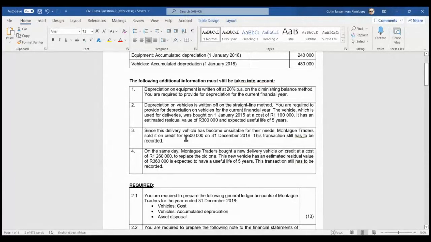So if we are going to raise a debtor, let me just go to the chat. If we are going to raise a debtor, somebody that owes us money, in other words, an asset, will we raise that debtor on the debit side or the credit side? Debit side. Thank you so much. Right, on the debit side. Thank you that you are helping one another out there. I'm very pleased to see that you are debating the matters amongst yourselves. That is very good. That is how we all learn. Okay, so we have to raise that debtor on the debit side. Let us go and do that.